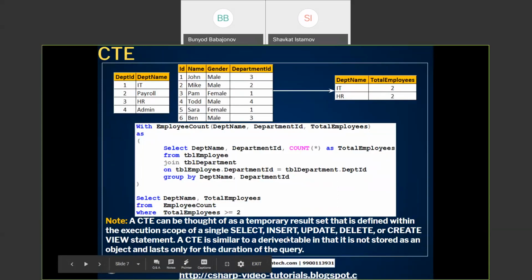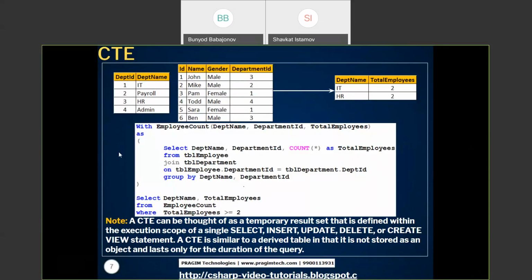It's not saying it lasts for the duration of the session. Temporary tables can be referenced until the session is closed, and views or regular tables will last until you drop them. This will only last for the duration of the query. So derived tables and CTEs only last for the duration of that query.